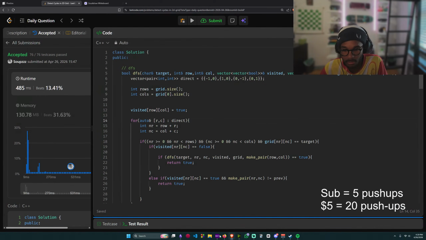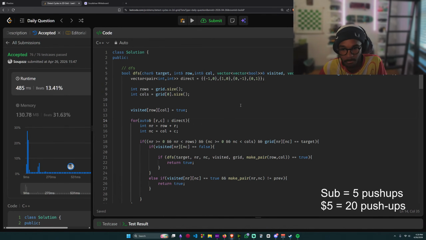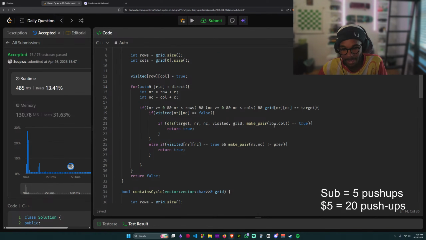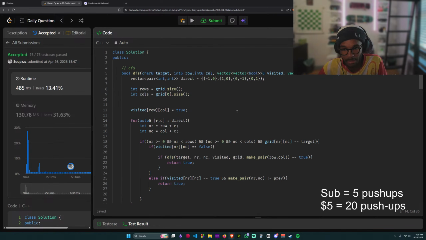Wait, wait. Are we doing something with the make pair? It's just used to check. I'm just passing it in as a pair. I mean, you could. It could be anything. You're calling within the call of a. So yeah, how is that possible? Wait, how's what possible? Make pair. Isn't this a boolean? Because you're checking it inside, and this changes this into a.